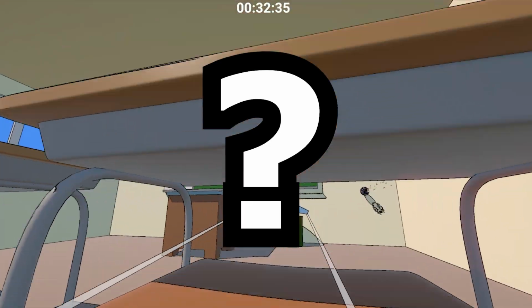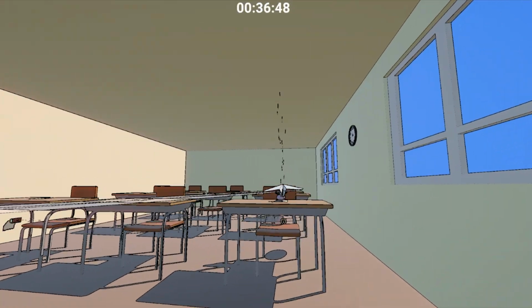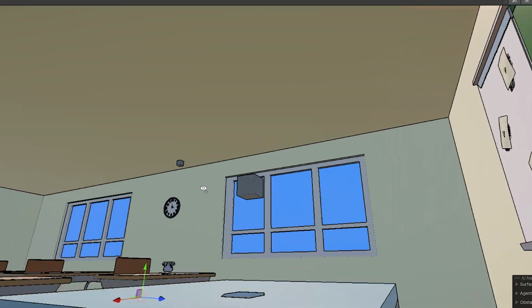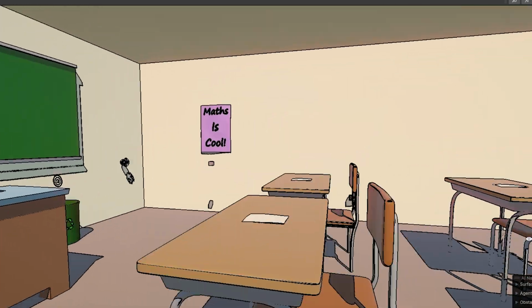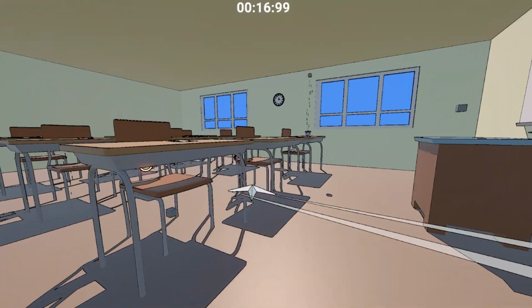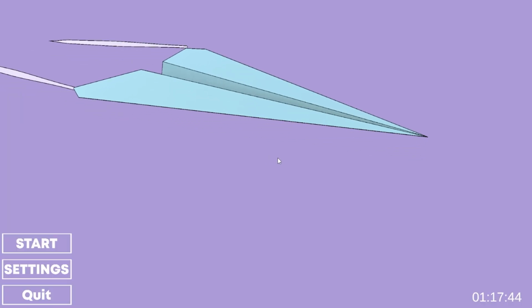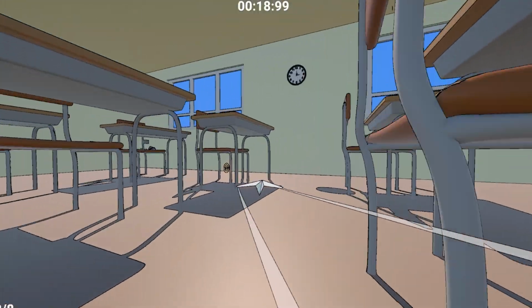Okay, so what objects can you actually collect in a classroom? Well, I didn't actually know yet, so I just decided to make it without having a proper model for it. So now we just have these cube boys around which you just collect and yeah, it adds to your score at the bottom left. Once you collect all of them, the timer will stop, and if it's good, then that'll be your new high score. So that's pretty much the game loop.